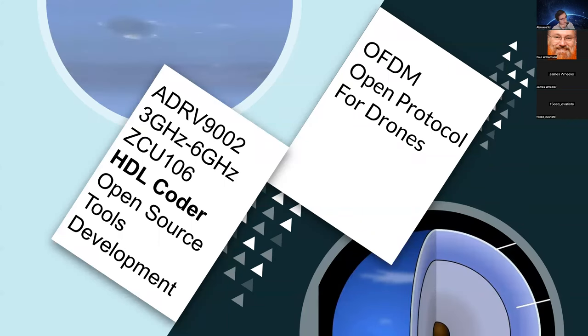And finally, Neptune is a drone related project that we are pushing forward and working hard to make happen. It's an OFDM, orthogonal frequency division multiplexing protocol. It's an open protocol. And if you're familiar with maybe cellular OFDM, you will see a lot of similarities with this. We take out the things that work, and focus on what it is that really makes this an amazing modulation, put it at the strongest possible placement, and then make it really useful in a particular market.